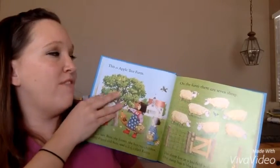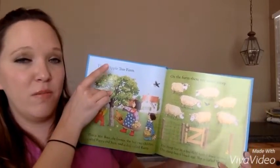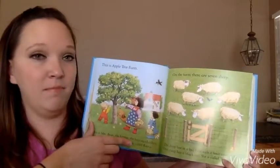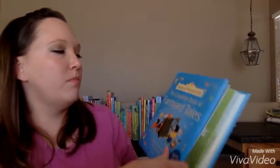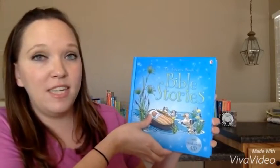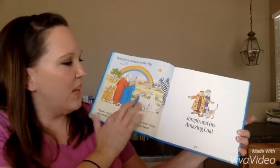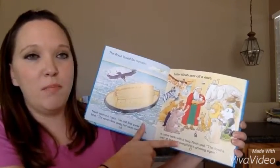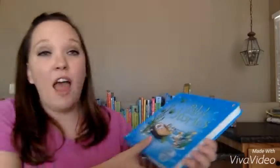A fun way to do this is have your children who are beginning to read read the top, and then you can read the bottom. We have other dual reader books — one of them is the Bible stories, which also comes with a CD, and again just has the easier line on top with the harder line on bottom. There are other dual reader books too: fairy tales, princesses, and a couple others. The dual reader ones are a lot of fun — kids really like them.